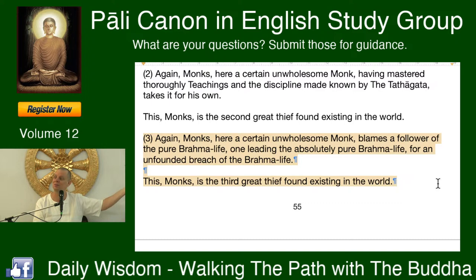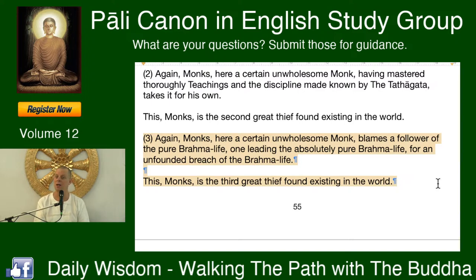This is judgment. That's why this is here: the Buddha is describing someone who's judging a person who's trying to practice the holy life, and the Buddha is saying, okay, this person's a thief, in that they're trying to essentially steal attention from this person. Essentially what this is describing is someone who's slandering or gossiping about another person. And if you're slandering or gossiping about somebody, it doesn't matter who it is, it's very unwise.